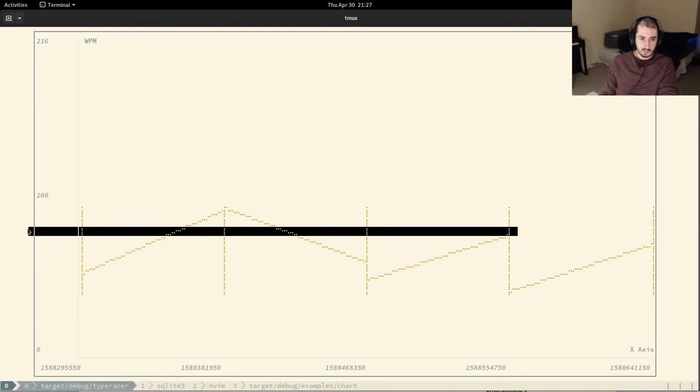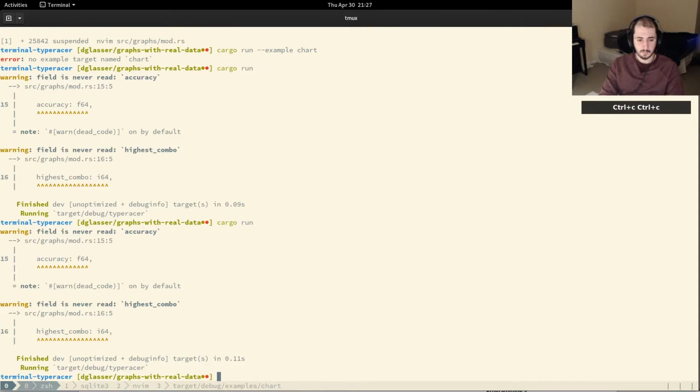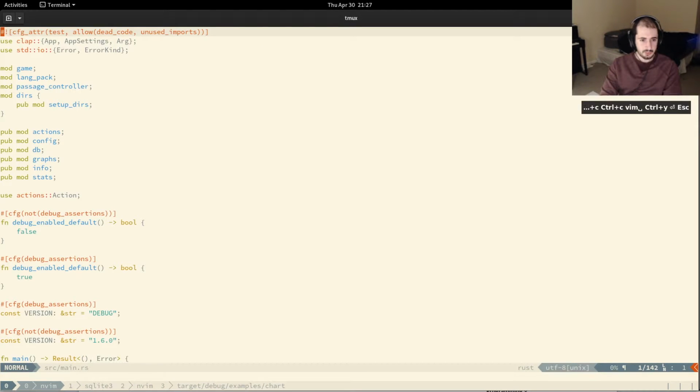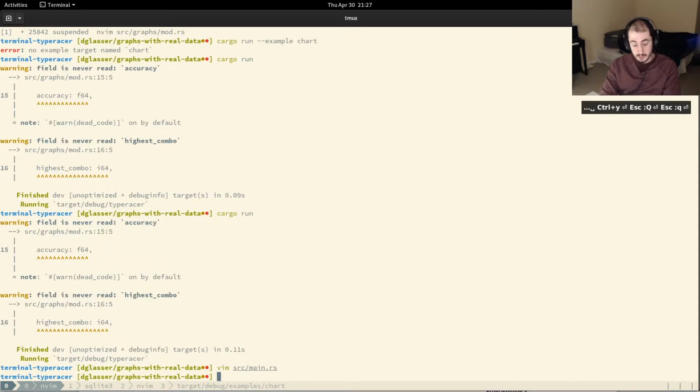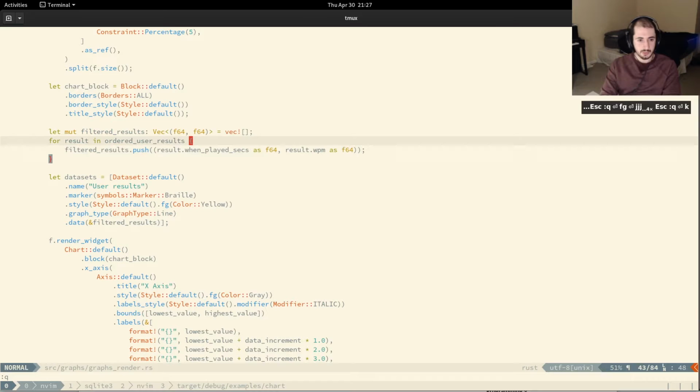That might go to 80. But then these are higher. What the hell? Oh, maybe I'm ordering wrong. So hold on. I understand there might be something wrong inserting stuff into the SQL. Let's also make sure we're ordering correctly too.